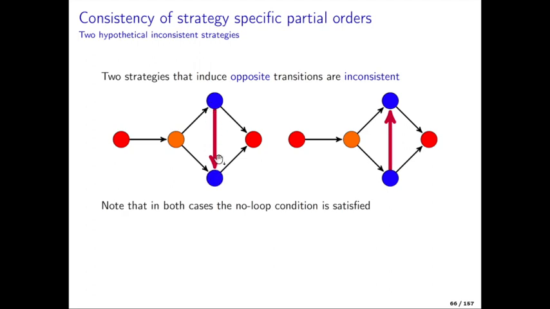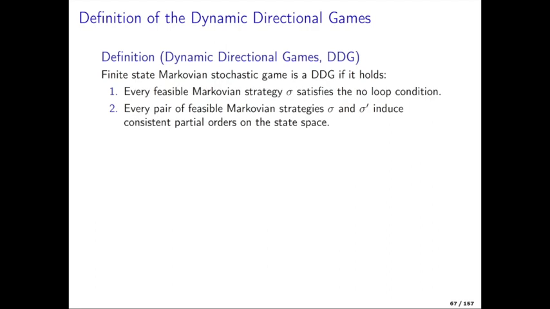So if this happens with probability 0.5 and this happens with probability 0.5, then the combined effect is that you go down here, and then sometimes you can go back to that state. And this creates a problem, because then you have a loop between two states. So even though conditional on the strategy there's no loop, there can be loops, and that makes directionality fail. It invalidates the solution approach that we're using, where we're relying on the directionality to do the state recursion.